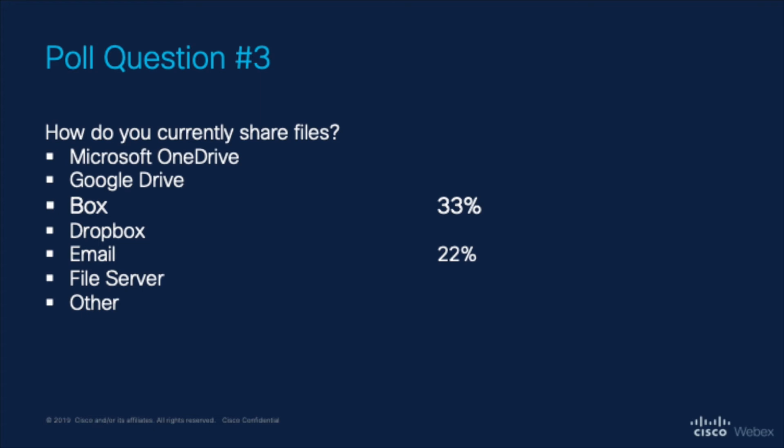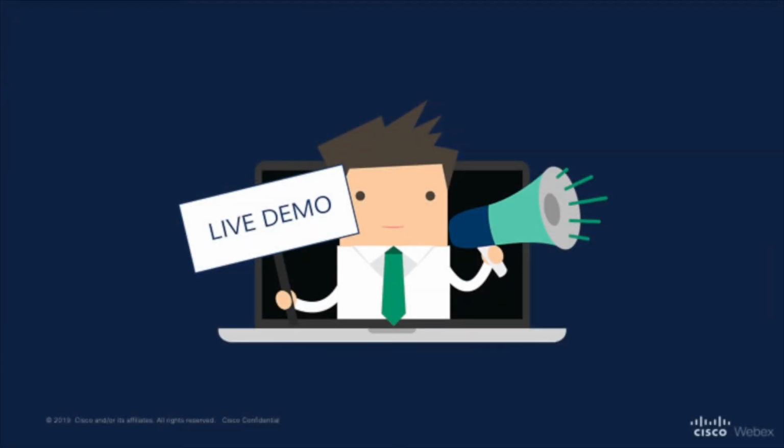So let's show a couple different things here in just a moment on how we can actually facilitate reducing the amount of emails back and forth. Okay, so let's go right back into it. Now, I did want to just finish up what we started last time, which was we created a space, right? We scheduled a meeting, we created a space, and now we can collaborate ahead of time.